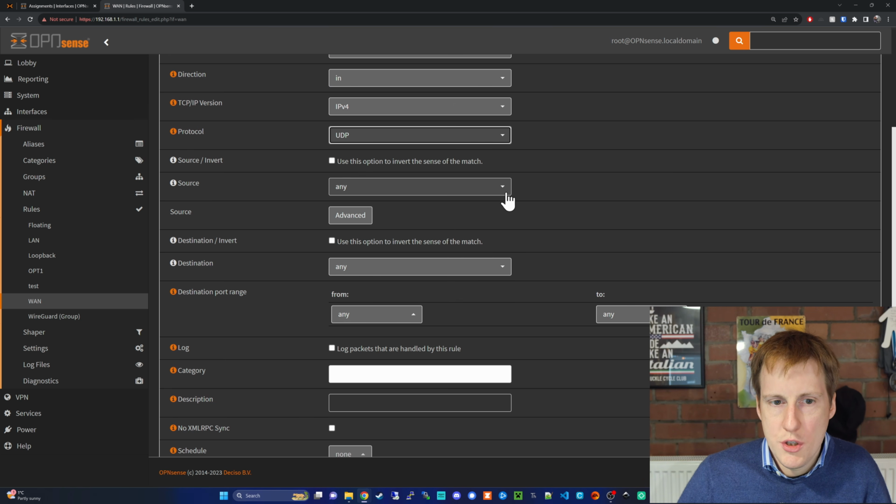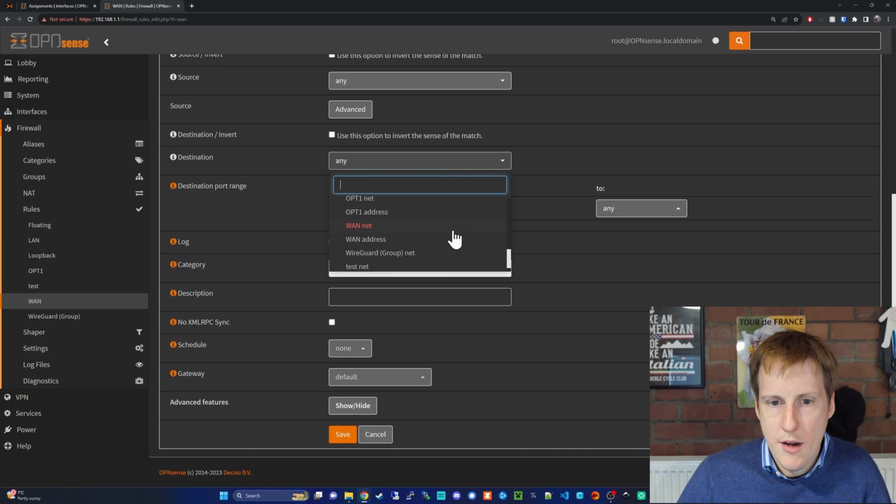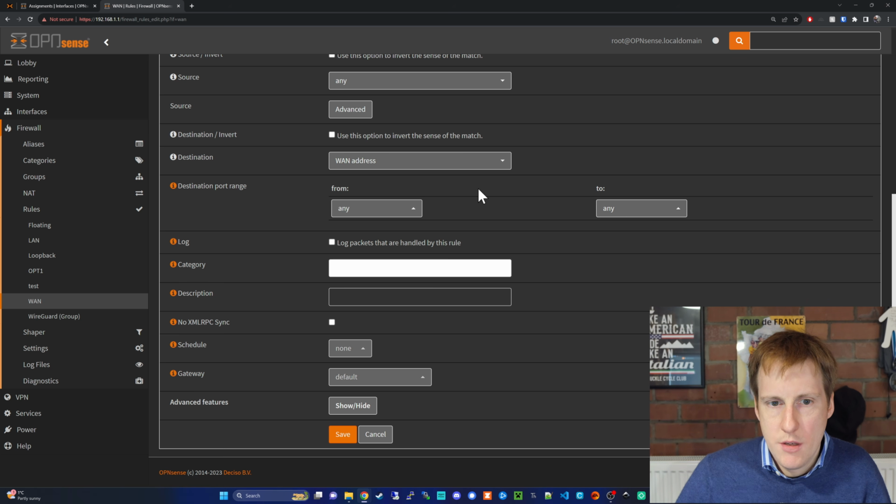We're going to leave the source invert, the source, and the advanced all the same. The destination is going to be the WAN address, so we'll click that. So that's basically saying anything from anywhere hitting our WAN IP, i.e. our external IP address. And because we've set up dynamic DNS, that should always be up to date with a record on the domain registrar.